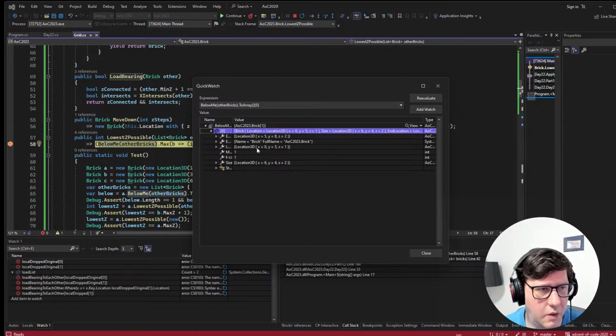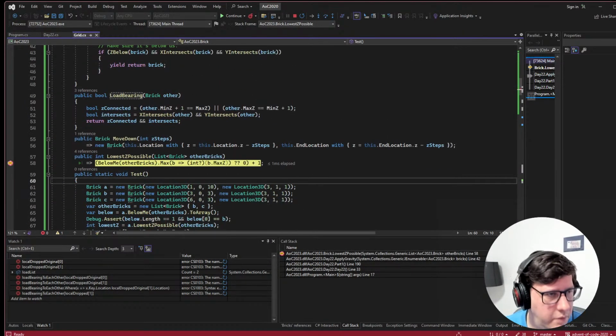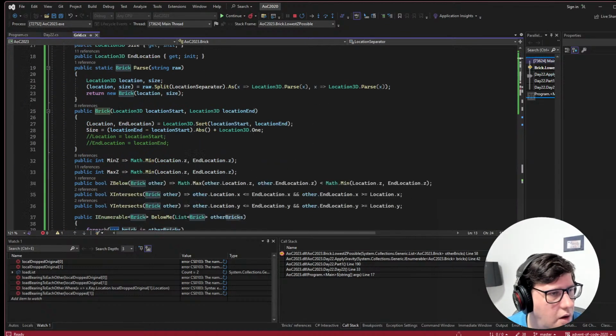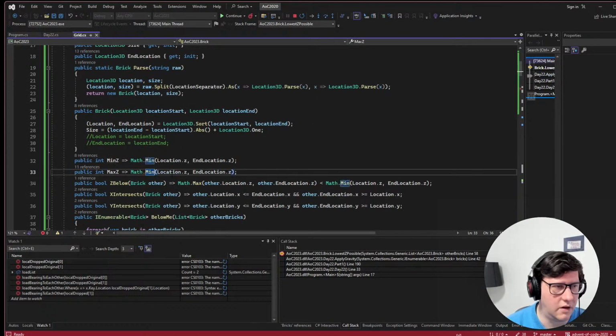So this one is below it. And the max Z is wrong here. Okay, how is my max Z wrong here? So this is a brick problem. Let's see, max Z. Oh.